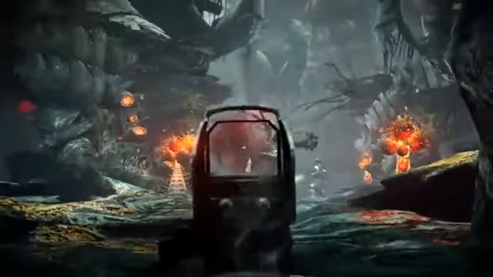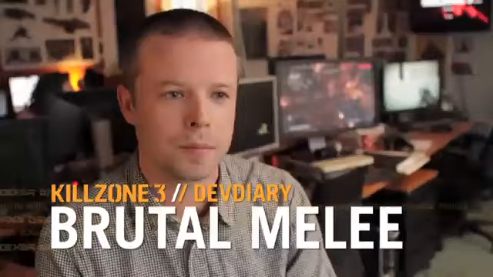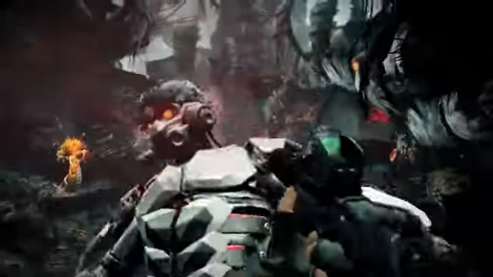to hell, basically. We came up with a system that we call brutal melee. We wanted to raise first-person melee to a whole new level. We wanted something really brutal, something right in your face, very up close and personal. So the new system will allow you to do all these painfully unfriendly things to enemy characters, like stabbing them in the eye, slicing their throat, bashing their heads against pillars.